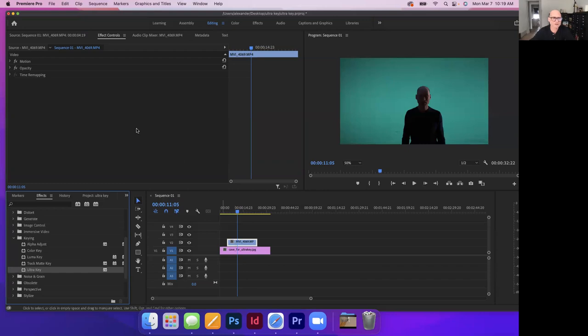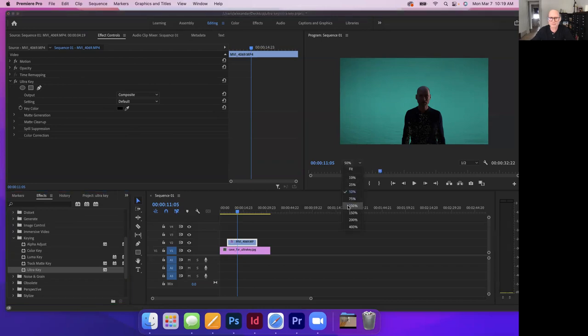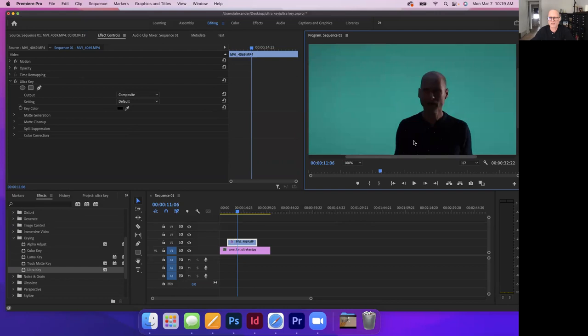So we have our footage activated. We're down in Ultra key right here, and we'll double click to activate it. Now, right now, black is what we have activated. You can see here, Ultra key, and we have black as the color that has been identified. If we look closely, you can see that the shirt I'm wearing, although it's blue, still has some black that's actually identified in it because it's so dark. So you can see it sort of becomes clear. We don't want that, of course. We want to make it green.